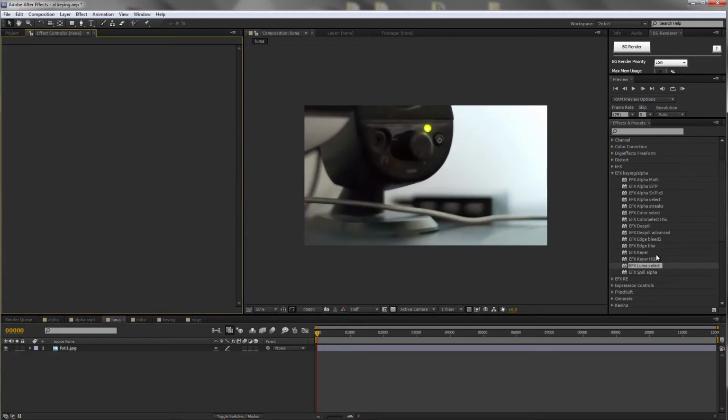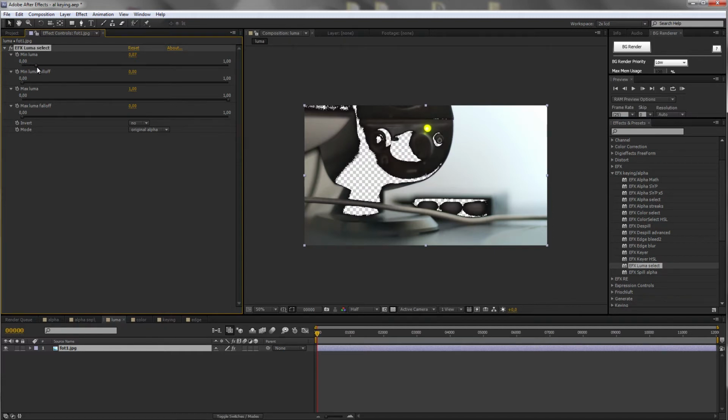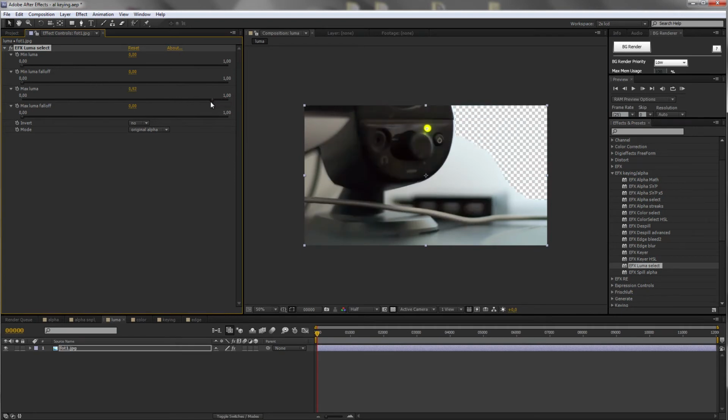It's really simple. Actually, it allows you to create an alpha channel, a selection channel, from luminosity data of an image. So, for example, this image, let's say we want to only leave the dark parts of the speaker. So what we have here, a minimum luma and maximum luma. They default to 0 and 1. As you probably can guess, if we raise the minimum luma threshold, we will key out everything darker than the minimum luma. If we lower the maximum luma, we will key out everything brighter than the maximum luma.